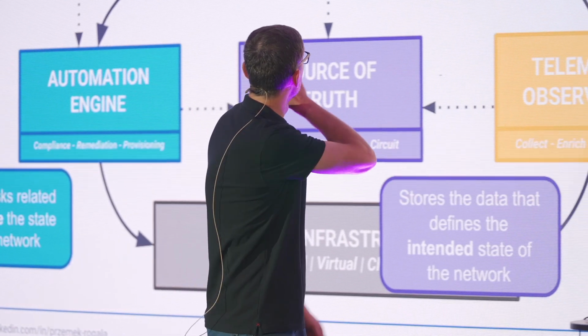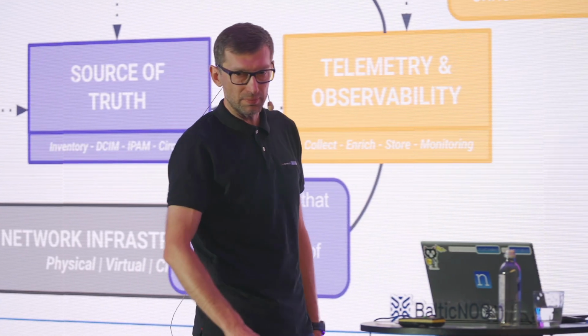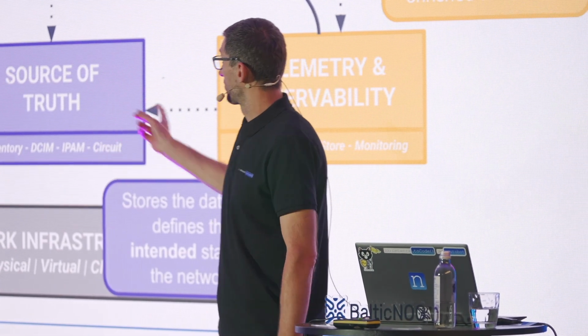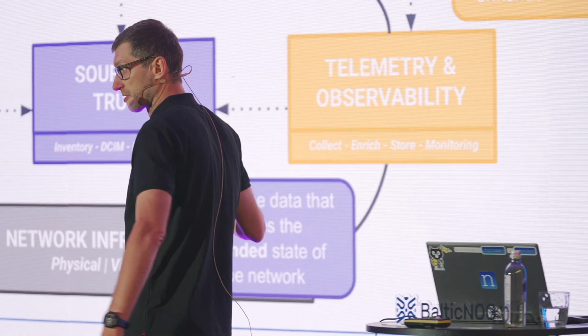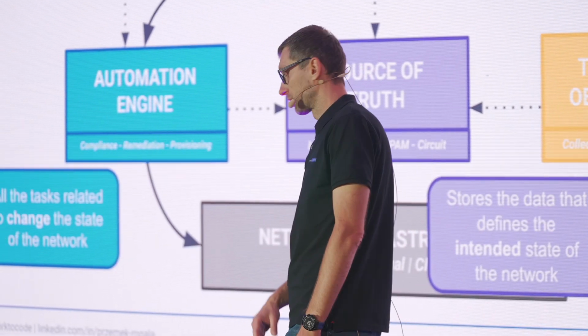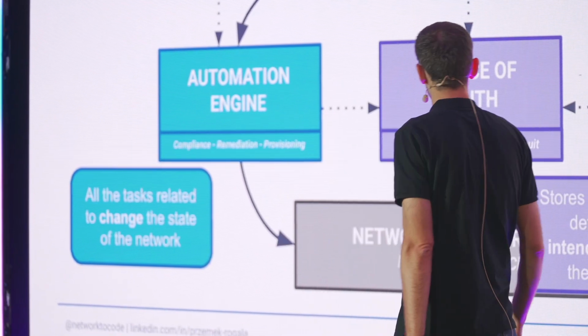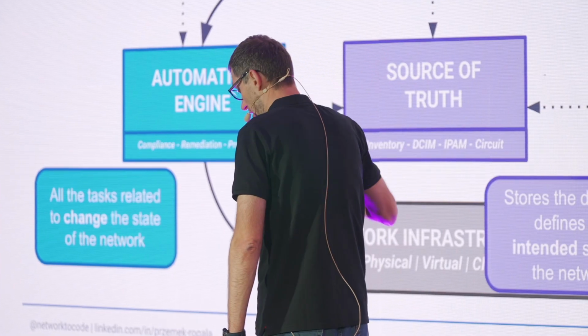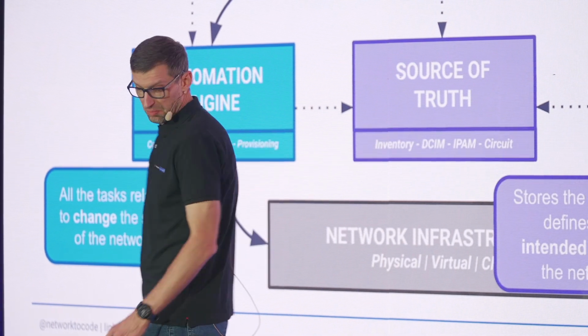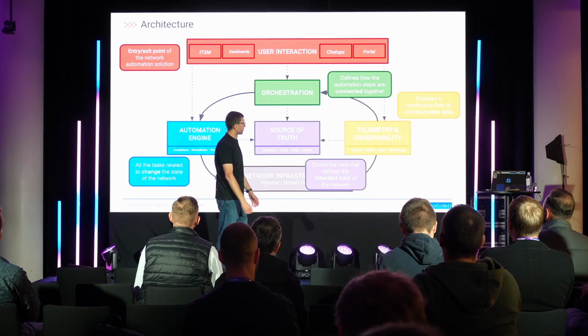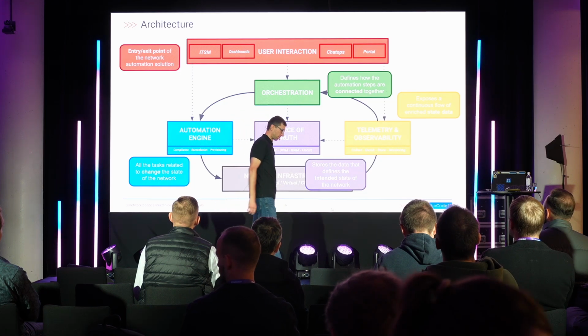And we start with user interaction. And this depends on the type of your user, right? This could be chat ops for maybe your NOC engineers that want to interact with your network devices, find out what's going on. Or it could be your ticketing portal. Or it could be something like dashboards when you want to check operational state of your network.